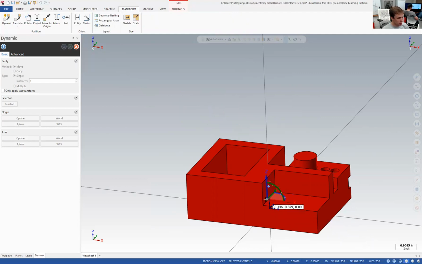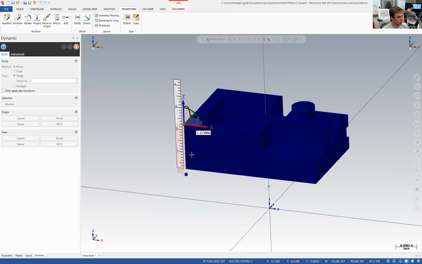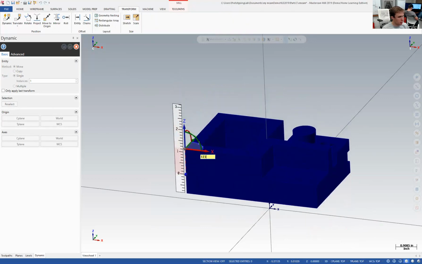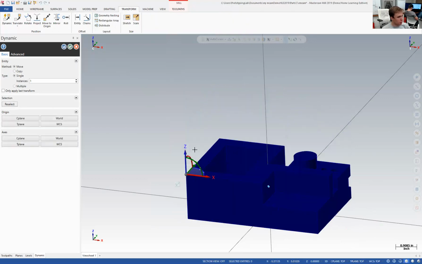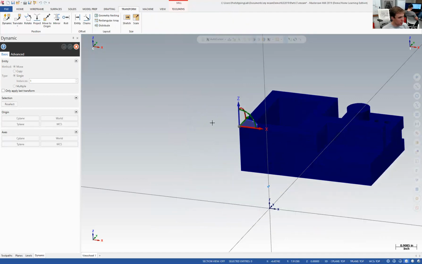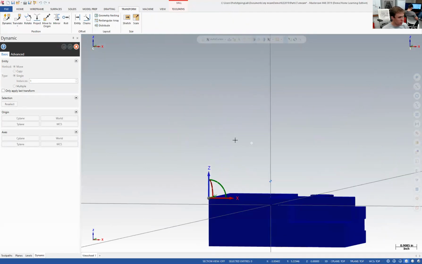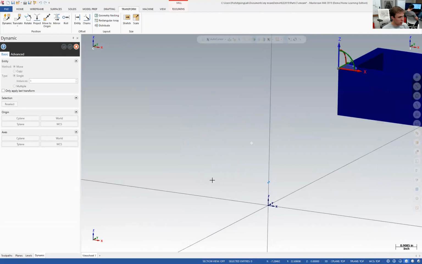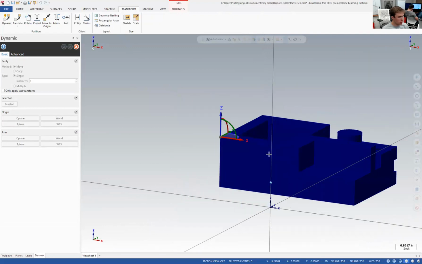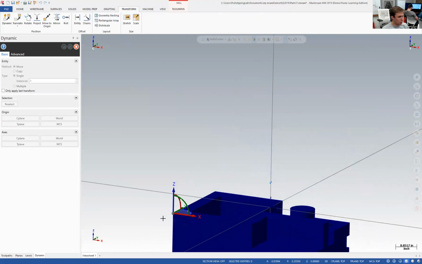What I care about is this datum in blue that we see. So I'm going to click right here and show you a few different things. I can click on the shaft of the arrow to move it up and down, and I can type in a value, but I definitely don't want to move it 1,000 inches. I can click on a plane, and that moves it in that plane only. So if I rotate, you can see, it's a really hard one to see, it's only moving in that plane. It's not going up or down.